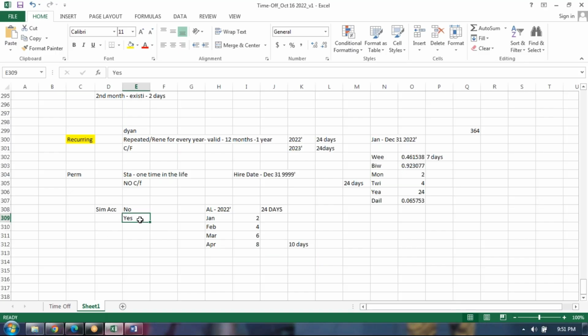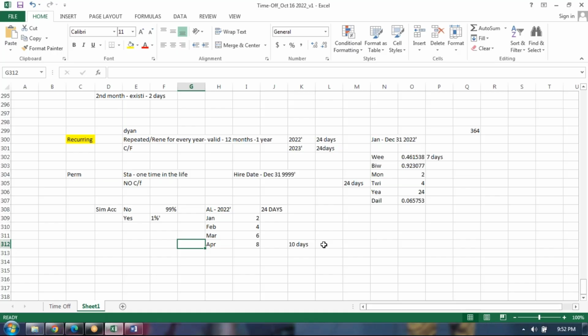That is this field, guys. Normally the recommended one is no, for 99% of customers. There might be 1% of customers who may ask you to enable it the other way. Again, I'm repeating, simulate accruals by default is no. This means the employee can request only the available balance. For example, until April, in my case, only 8 days balance is there. But for my family vacation or some other functions, I need 10 days minimum.